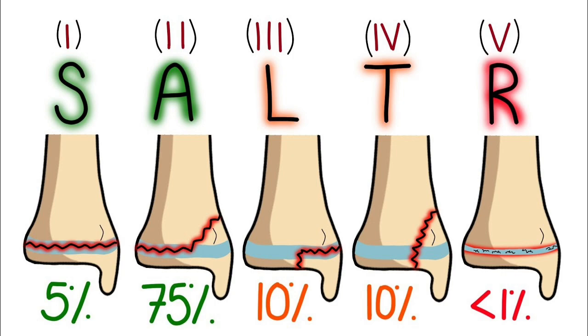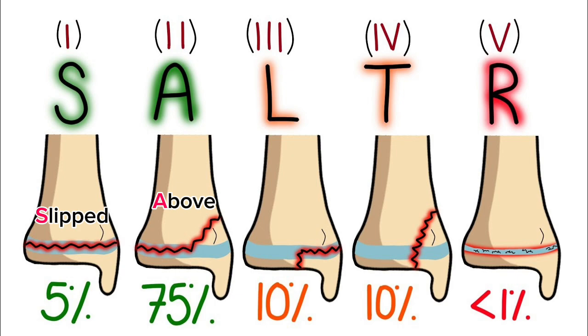Now to easily memorize this, just use the word Salter, and remember that this is Salter-Harris classification, and use his name without the E letter to be just Salter, like this. S for slipped, i.e. straight across the plate. This is type 1. A for above, i.e. above the physis or the growth plate.